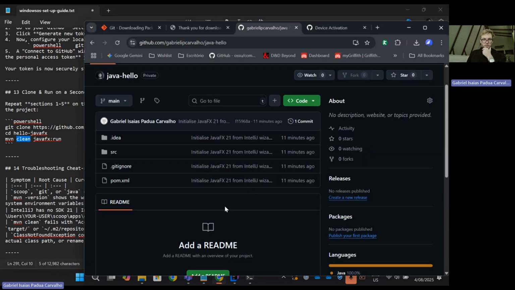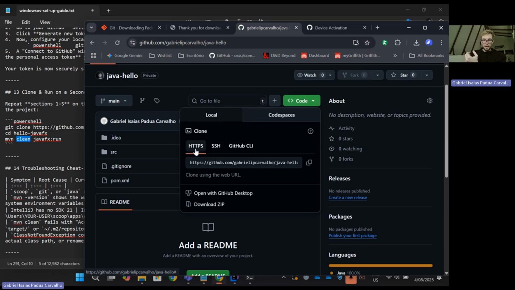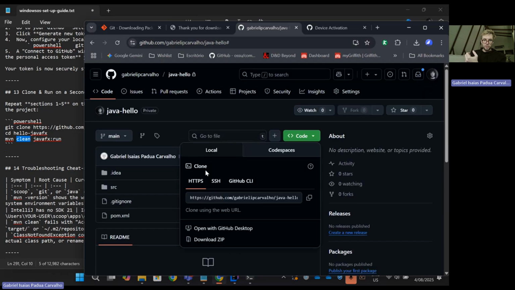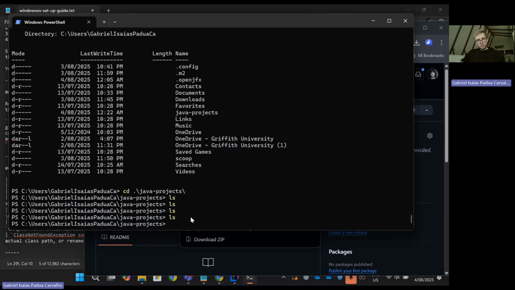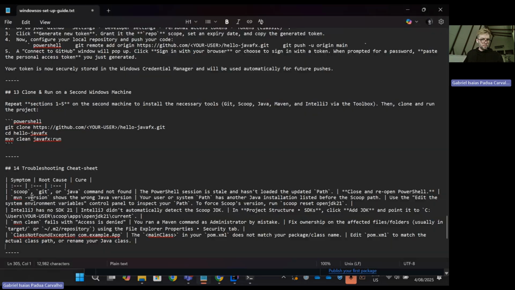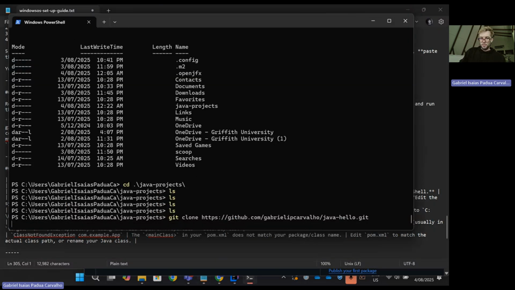So let me come here. This is the repository. Your friend, the person who created the repository, is going to be inviting you to be a collaborator in this repository. You are going to open the web URL for this repository, going to code. Again, you have other options. We are going with HTTPS. Copy this. Now, let's go back to our terminal, and we are going to do git clone and just paste this. Let me just make sure. Yeah, it's the same. Okay.